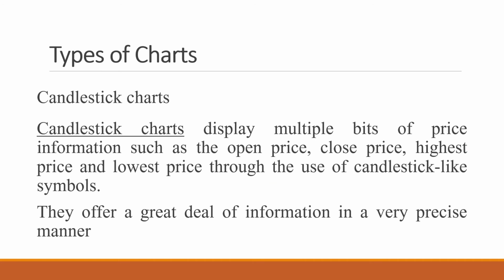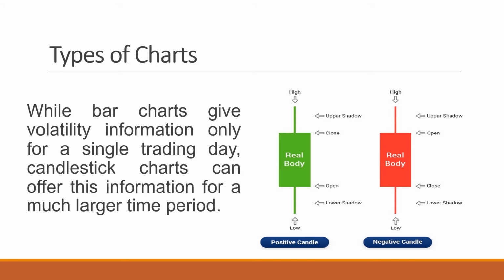Now let's discuss the candlestick chart. Candlestick charts are very popular among technical analysts. They offer a great deal of information in a very precise manner. As the name suggests, the price movement for each day is represented in the shape of a candlestick. It is similar to a bar chart because it represents four data points: high, low, open and close. While the bar chart gives volatility information only for a single trading day, a candlestick chart can offer this information for a much longer time period.